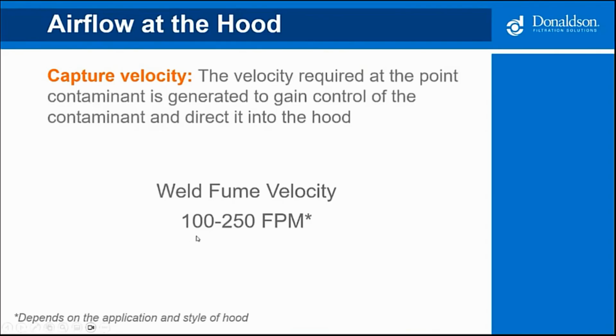But we have to be careful in this design because a lot of times your welding process has an inert gas shielding. And if that gas is disturbed, as I mentioned earlier, porosity could set in. So having too much air movement, too much velocity could be a problem. But typically speaking, we're somewhere between 100 to 250 feet per minute capture velocity at the hood.